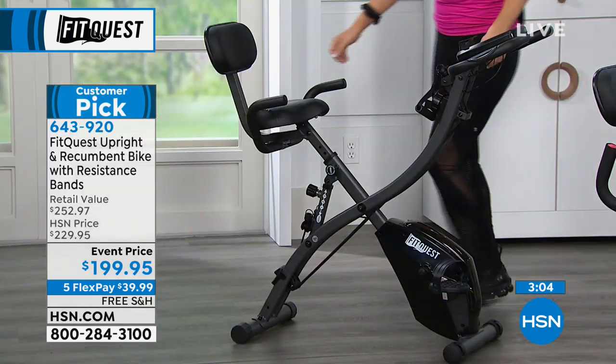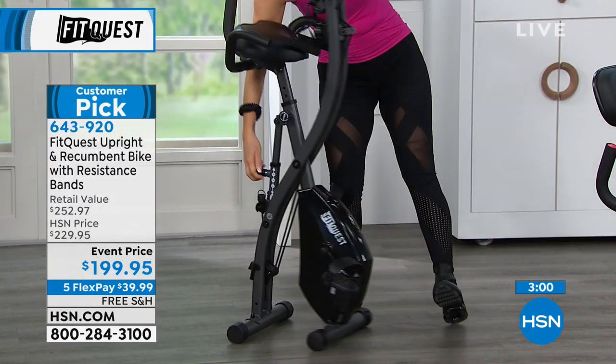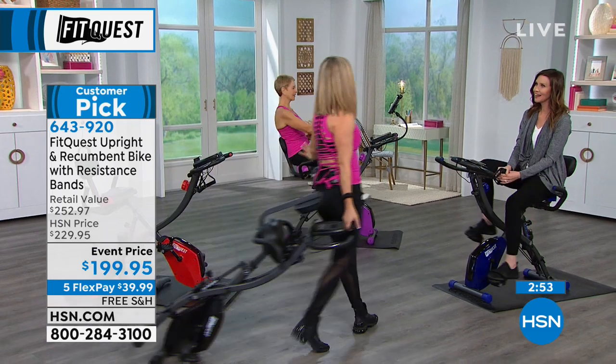And I knew you were gonna show us how easy it is to move from place to place. Since we're here, I'll show you on the black one how easy it is to fold up just like that. Has the wheels on it, you wheel it from one room to the next. Very simple. I like it.